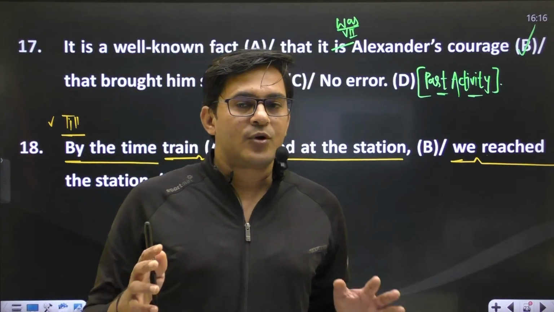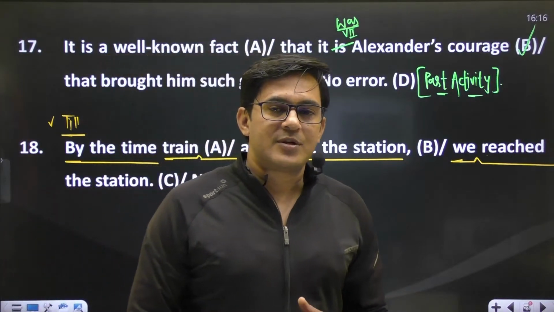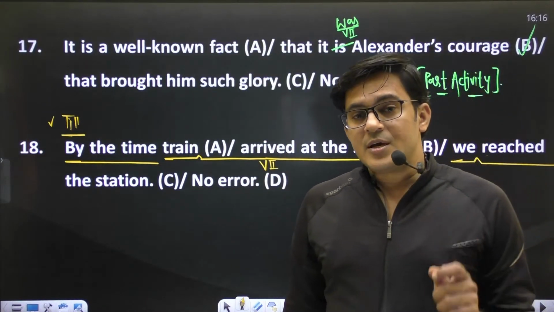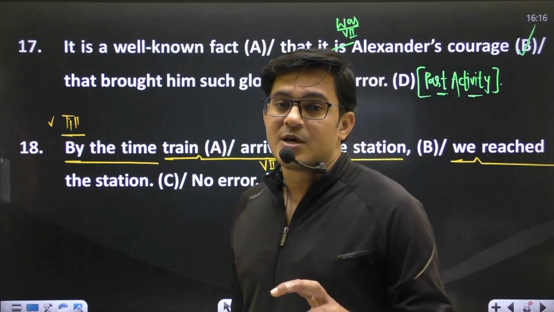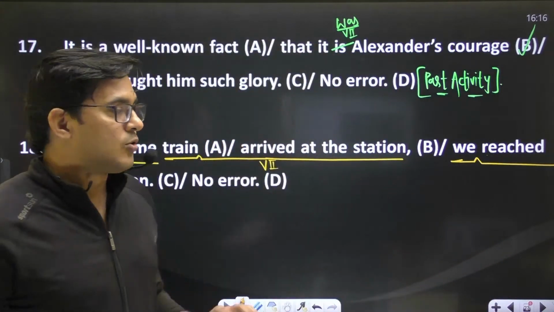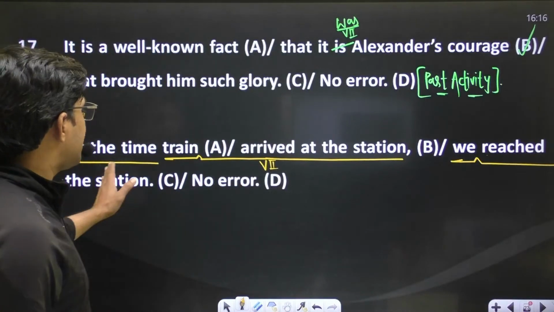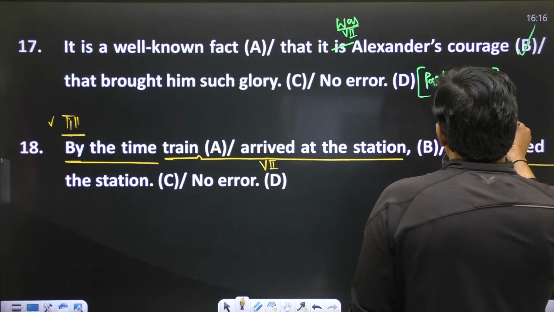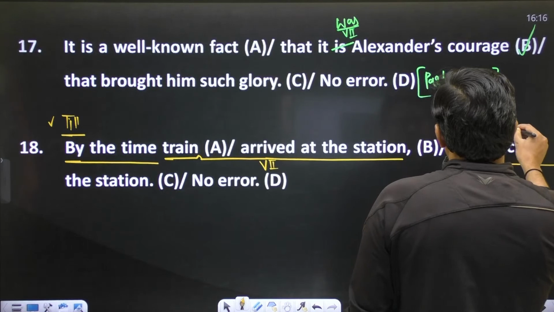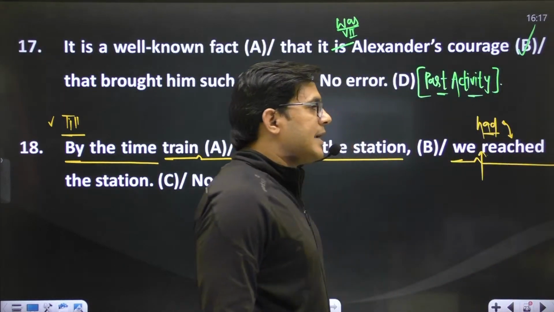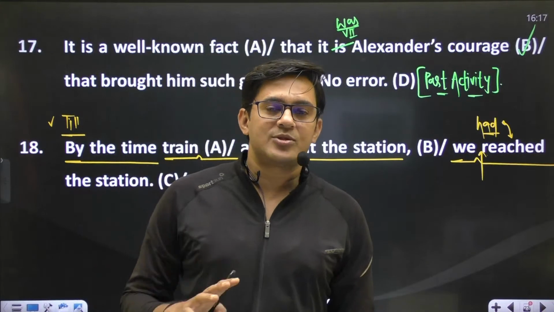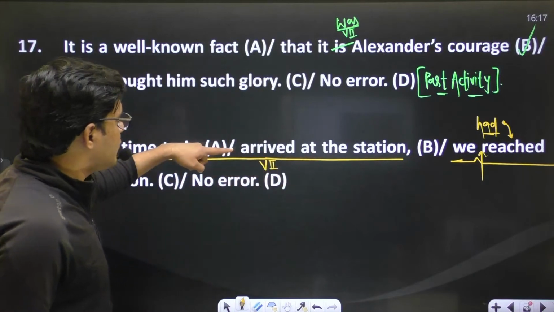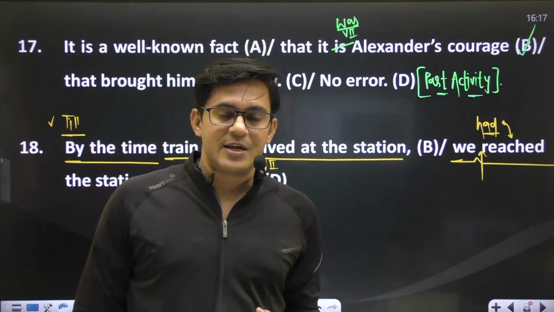I said if you get this phrase by the time, and after that phrase you get two different clauses, if there is past indefinite in the first clause, there must be past perfect in the second clause. So let us apply it in the sentence. By the time the train arrived at the station, we had reached the station. We had reached must be there. You have to use past perfect tense, right? And as I said, if two actions happen in the past, the action which happens earlier comes under past perfect tense, and the action which happens later comes under past indefinite tense, right?